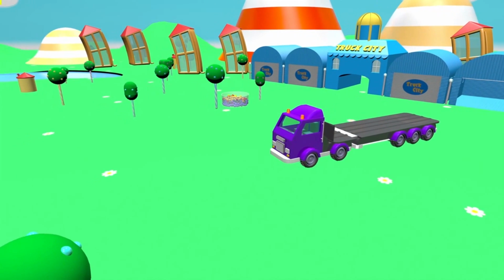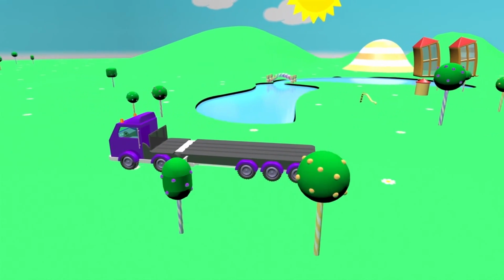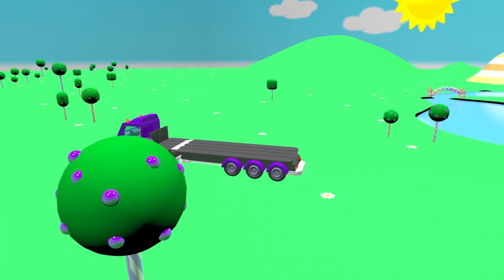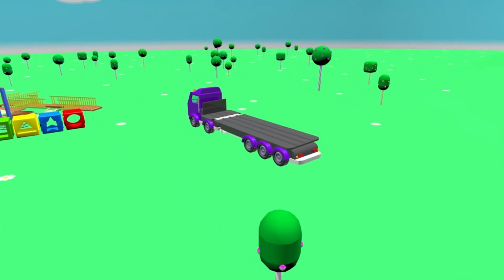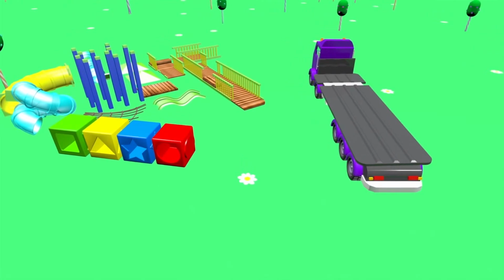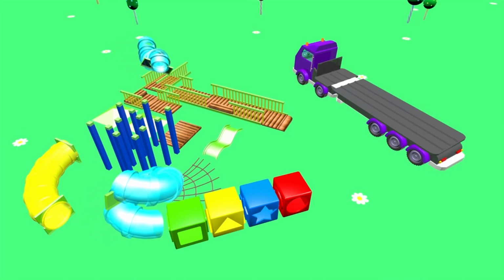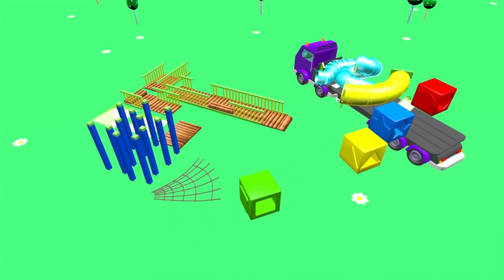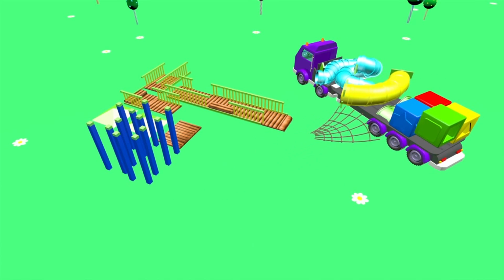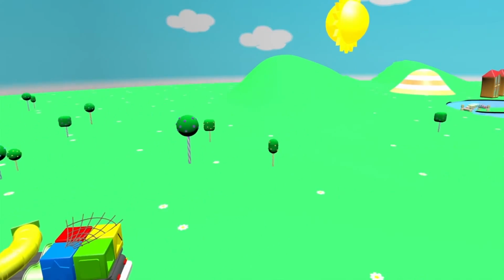Let's look together for all the pieces that will allow us to build the playground. We're here. Whoa, there really are a lot of them. Let's start right away. The flatbed truck is fully loaded, but there are still many pieces left.